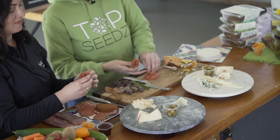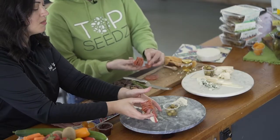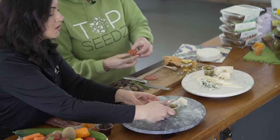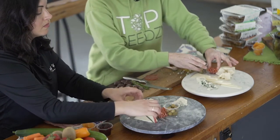I can't wait to impress my friends with this. This is great. And what's nice about this too is it makes it really easy for people to just grab a quick piece, and it's already small enough that you can peel it off and go on the cracker. So once you have a thick enough stack, you can put it in between the cheese and the olives, and it'll create a little river. Oh, that's very cool.